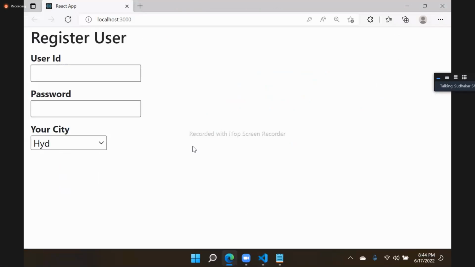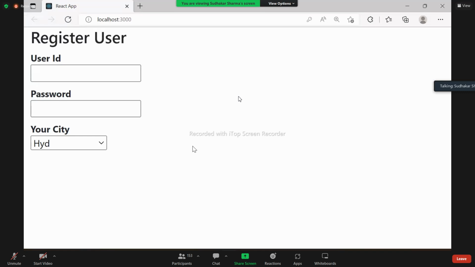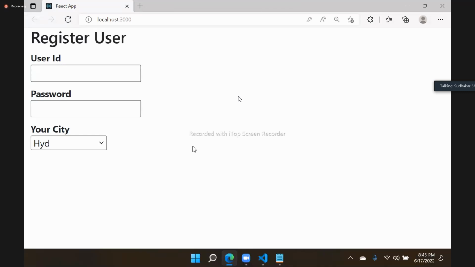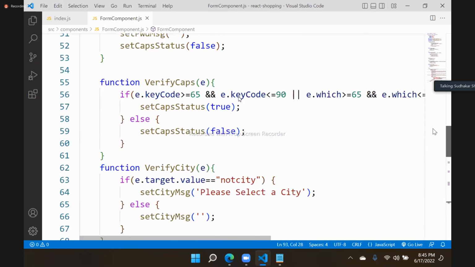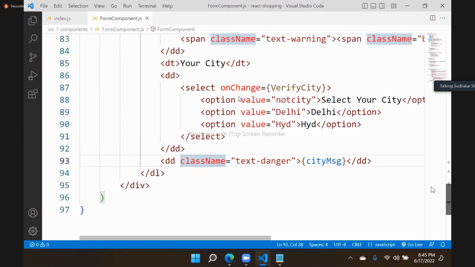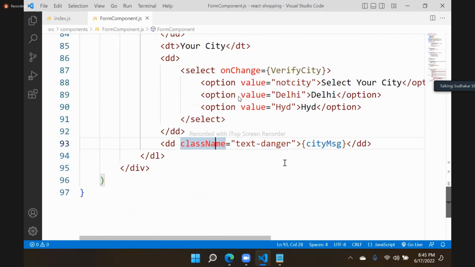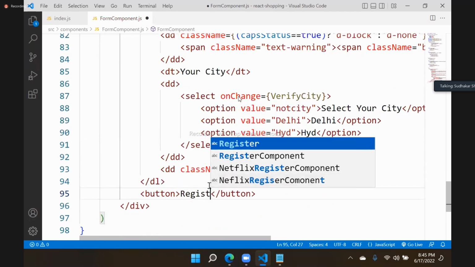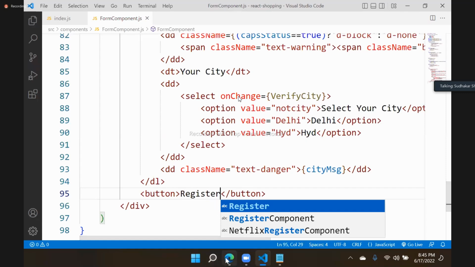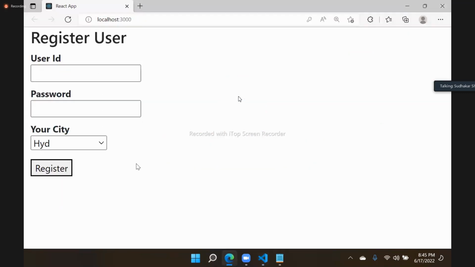Now, another point is how you will collect all the form data on submit. Okay, you verified it, you have done all the things, now you collect. Whatever data is entered in all these controls, what I need here is a button. So I need a register button. On the register button, I need to submit all these details. Now, how do we collect all the details entered?